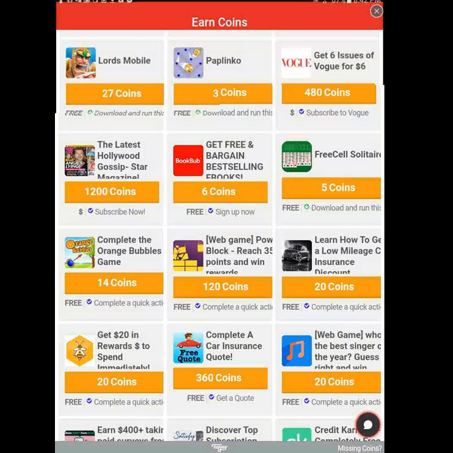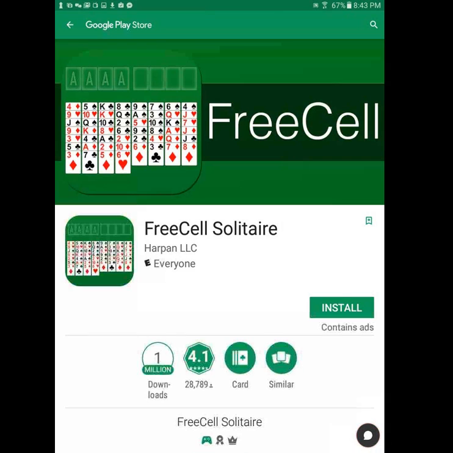So, guys, you'll notice too that at the bottom, right underneath where it says how many coins, there's a green check mark. That'll help identify the ones that are simple and quick. They have that little green check box, right? I'll go back. And it'll tell you a little short description.